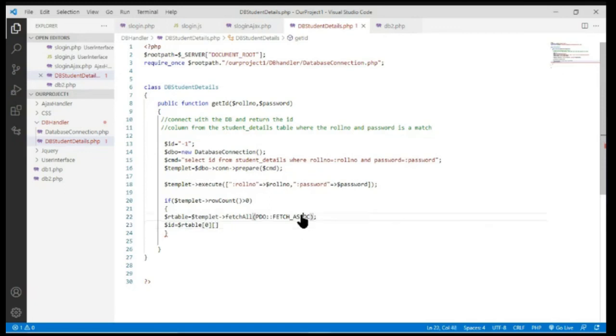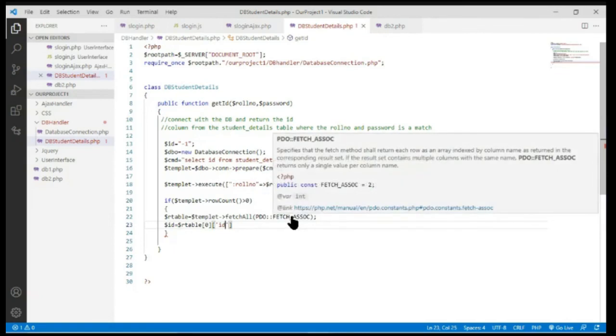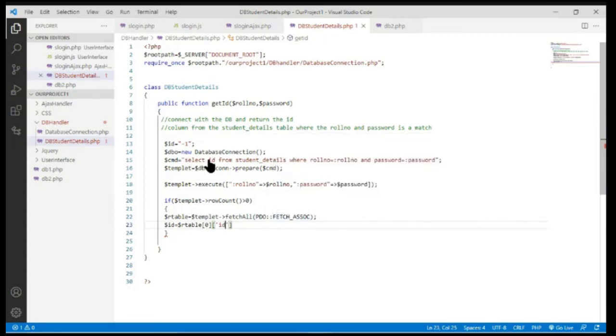That is the advantage of receiving the data as an associative array. In row number 0, I'm interested in the column whose name is id. That is the advantage of retrieving the data with the option fetch associative. If you retrieve the data in the form of an associative array, then all the columns that your command is retrieving will have their column names used as keys. So if you know the column names, you can use those column names from the database table as keys to retrieve the values.